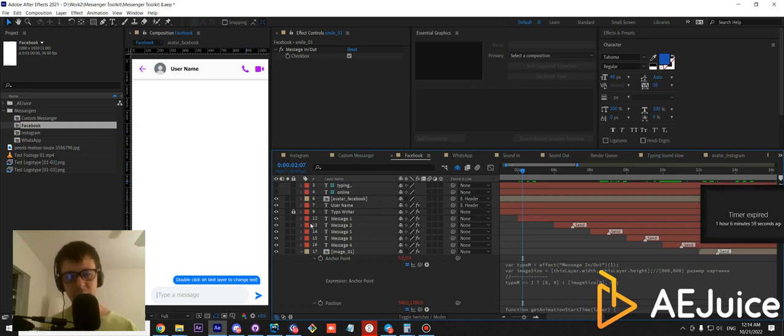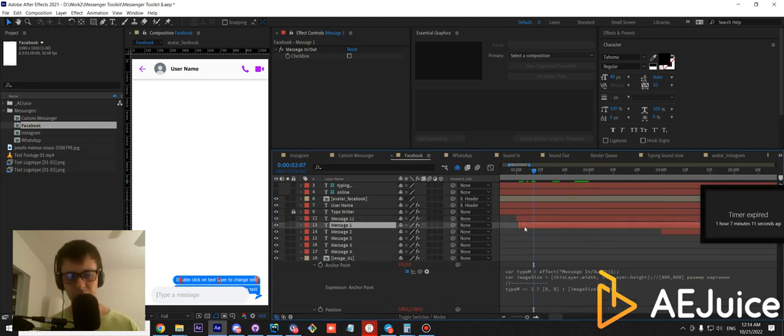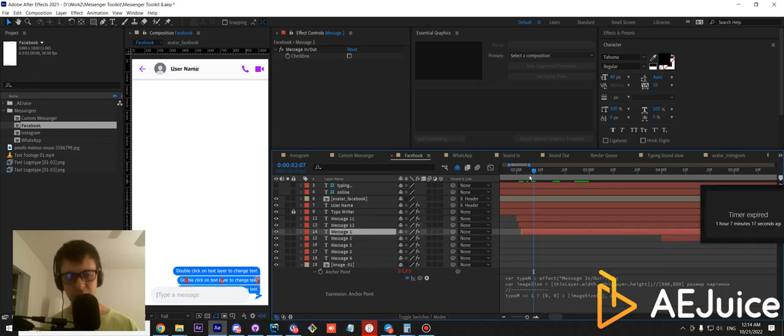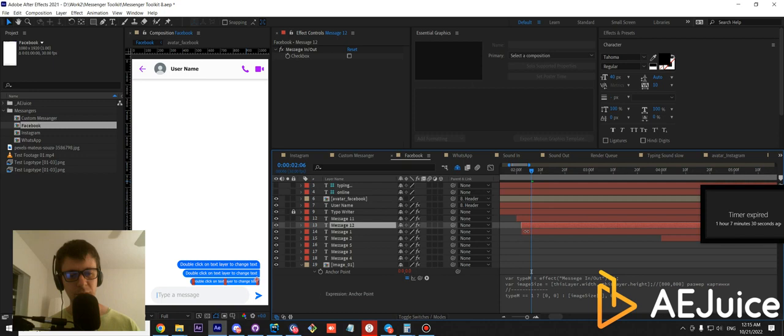And if you want a bunch of messages to be sent one by one, like if someone is angry and types, "Hey, where are you? We need you," just Control D and move it one frame. So they will follow one after another immediately, and there will be an effect of urgency. You might even do 2 frames. Maybe it's too much. But you got the point.